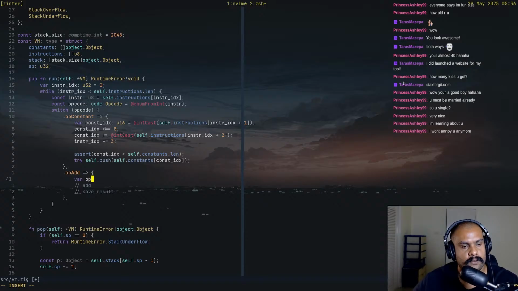So I can do operand, operator, operand. One will be object dot integer.